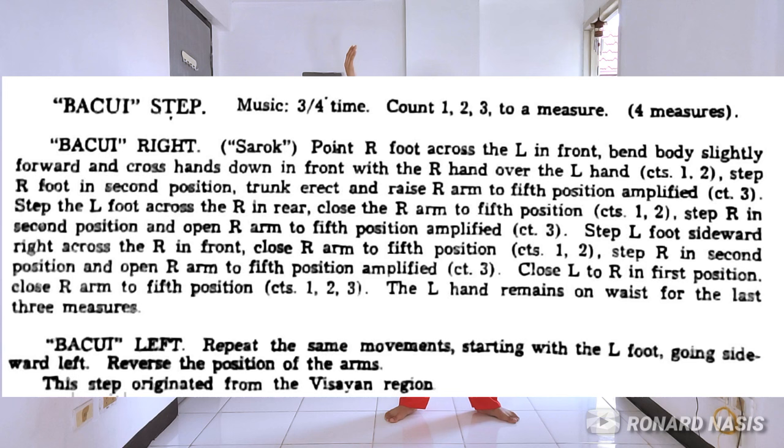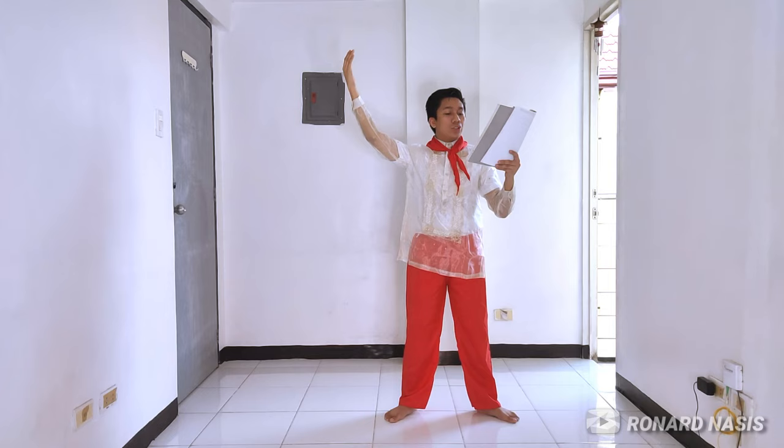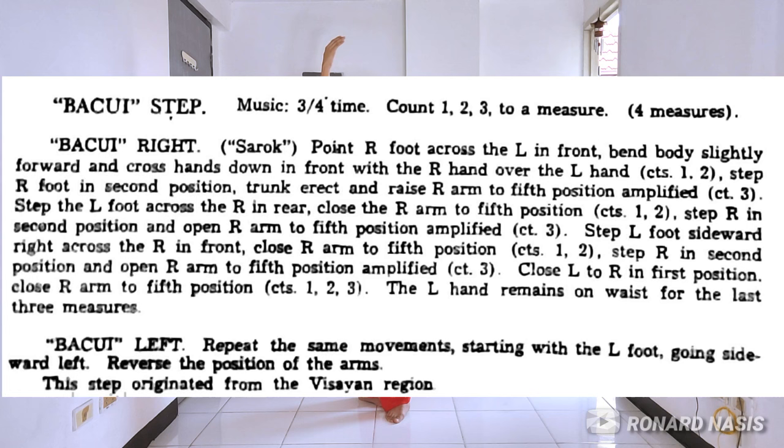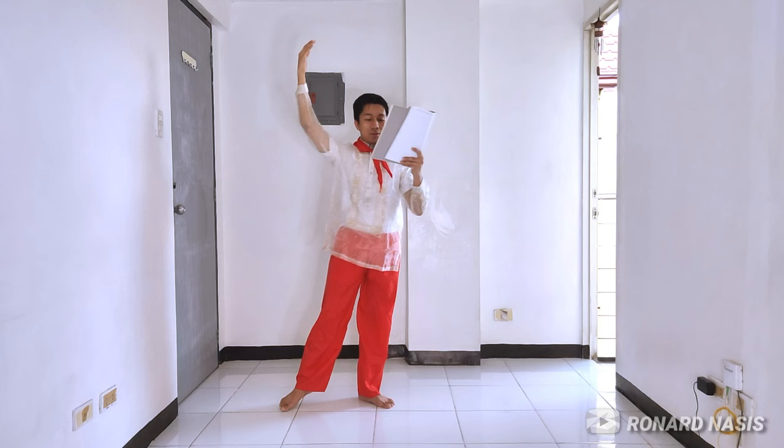Step the left foot across the right in rear and close the right arm to fifth position. Count 1, 2. Next, step right in second position and open arm to fifth position amplified. Count 3. So we'll just repeat it.